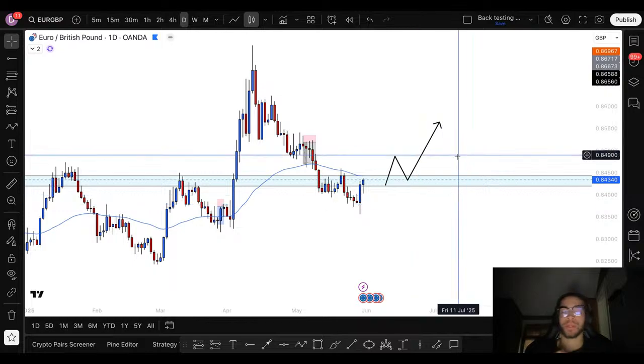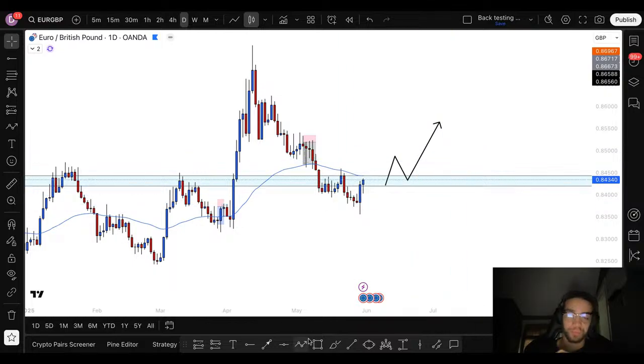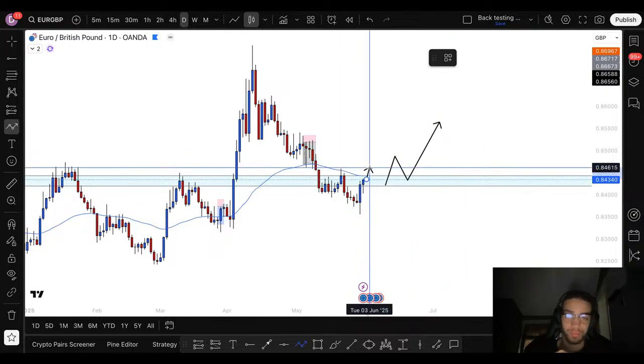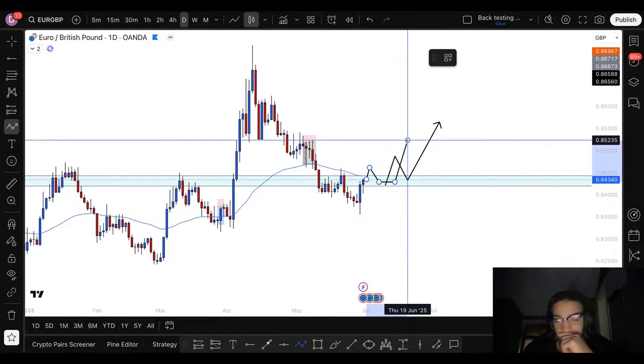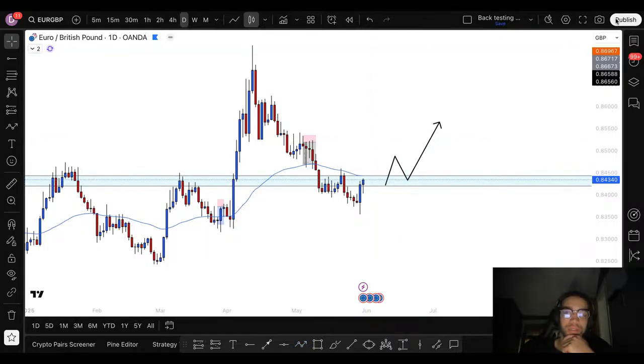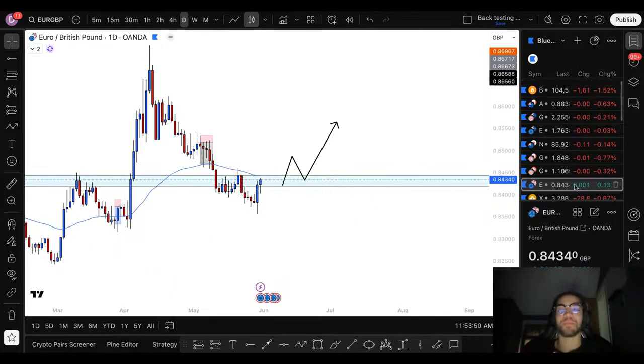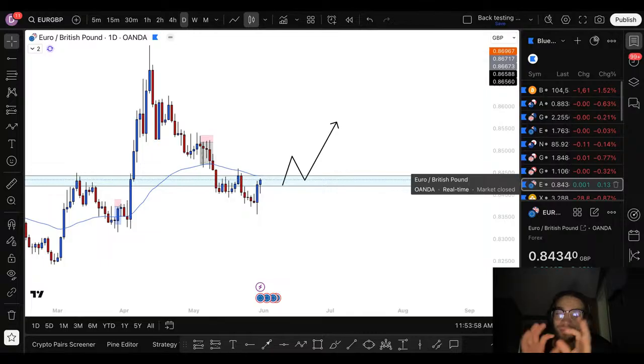I'm waiting for next week realistically on this, but market could just push up one day, pull back 2 day, 3 day. So we keep the market simple, simple, clean, sophisticated, educated. You get me?